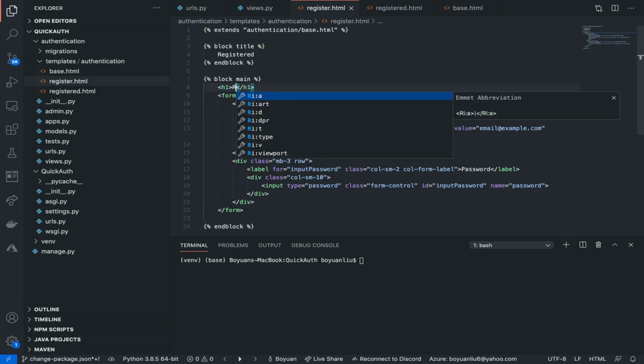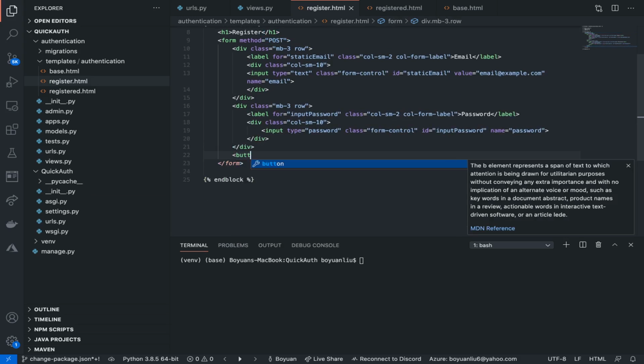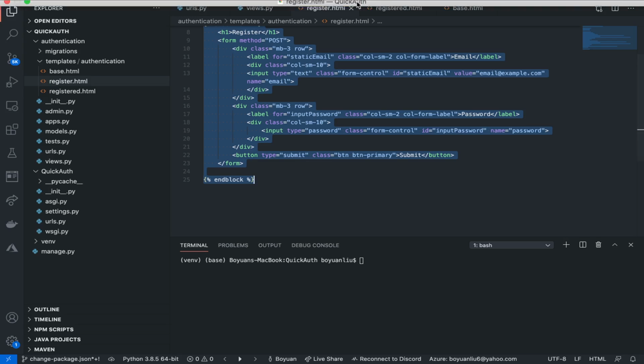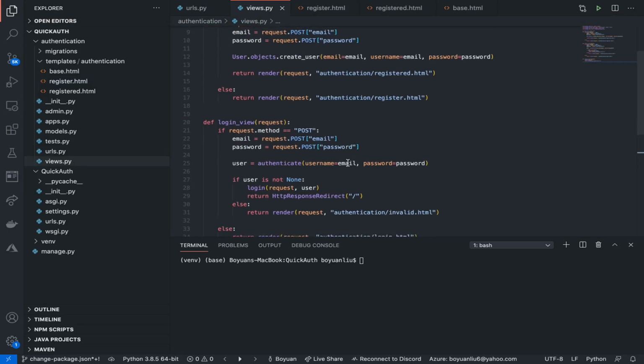Let's go big with an H1, that's it, register. And so button type. All right. Register.